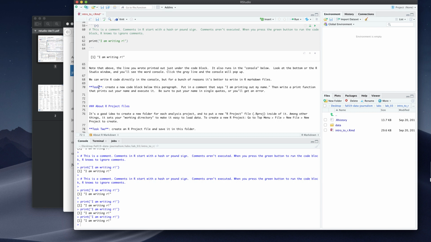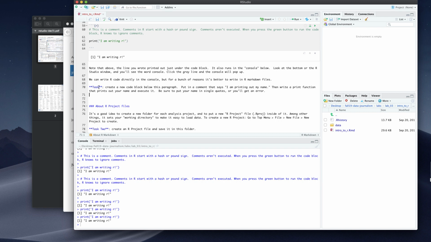That is to say, you are going to write something that just tells us what it's going to do, but not actually print out in the console. And then I'm going to want you to write a print function that prints out your name and executes it. So let's go ahead and do this first task together.